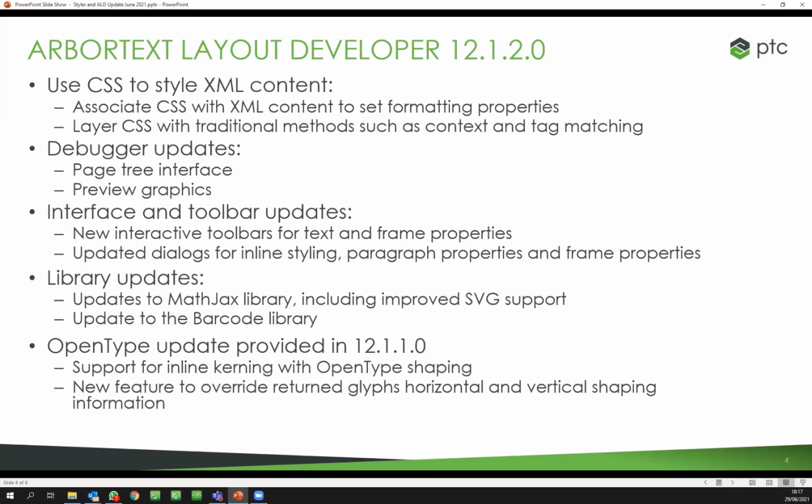We're also going to be updating our barcode library. For those who don't know, Layout Developer has a library built in which generates a graphic of a barcode. We support 30 or 40 different types of barcodes. You can give it a string and it will return you a graphic of the barcode that you want, including QR codes, that kind of thing, which you can then output onto your page. So it can generate those things automatically, so you don't have to provide a graphic for it, and you're not relying on special barcode fonts in order to generate your barcode.